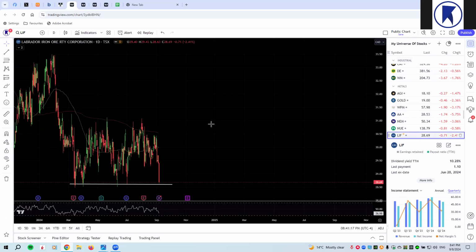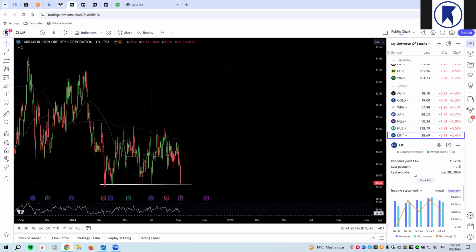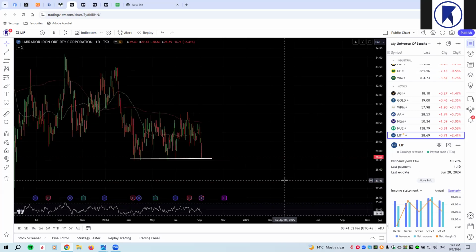Smaller Canadian company. Fantastic from a dividend standpoint, but remember, never ever chase the highest yield. It's not that if the yield is higher, it's definitely better. No, you want to look at it holistically, looking at many different parameters. So this is a great company, something to consider if you want exposure to a Canadian mining proxy, not directly mining, but proxy.